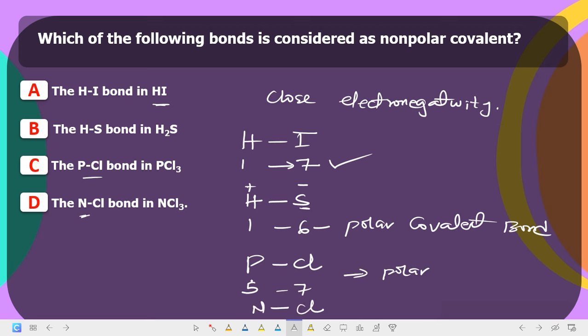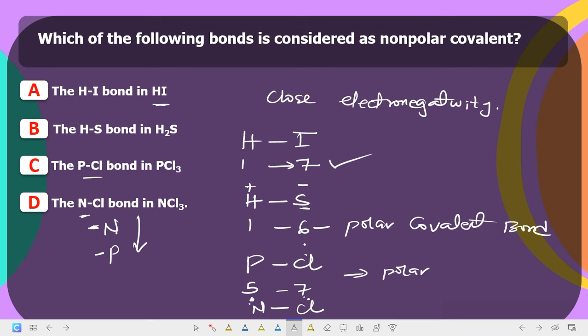NCl. Now, between phosphorus and nitrogen, which is more electronegative, we are told that nitrogen is on top, then phosphorus is under. Now, electronegativity, does it increase from top to bottom or it decreases? It decreases from top to bottom. Are we getting it? It decreases from top to bottom. So it means that nitrogen is more electronegative than what? Phosphorus. And if nitrogen is more electronegative than phosphorus, so it means that the electronegativity of nitrogen is closer to that of what? Chlorine. Because chlorine is more electronegative than what? Nitrogen.